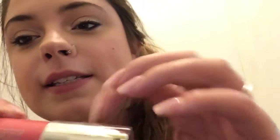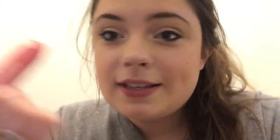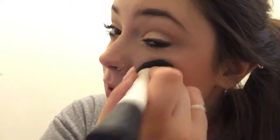Next is blush, and I like to use a cream blush even when I've already applied powder — it's just the way I like to do it. This is a Clinique Chubby Stick in Robust Rhubarb. I literally just dot it on pretty thick because I like looking rosy, and then use my stiffer smaller buffing brush to buff it in. It can look a little intense, but I really like an intense blush because I feel cute in it. If it's ever too intense I just grab my powder and go over it.